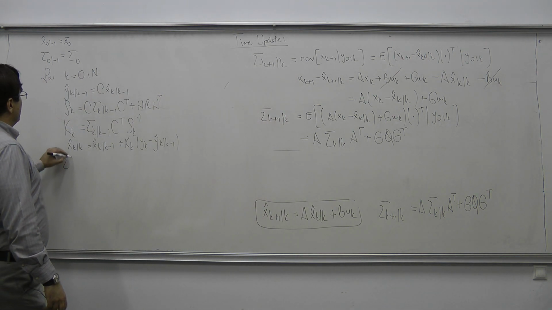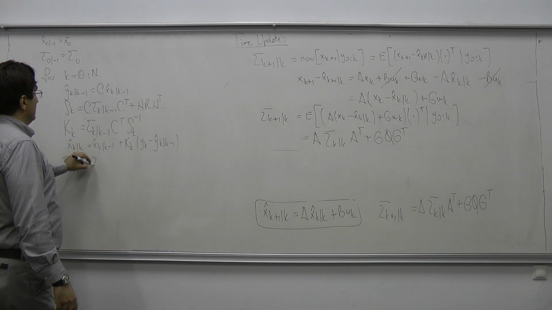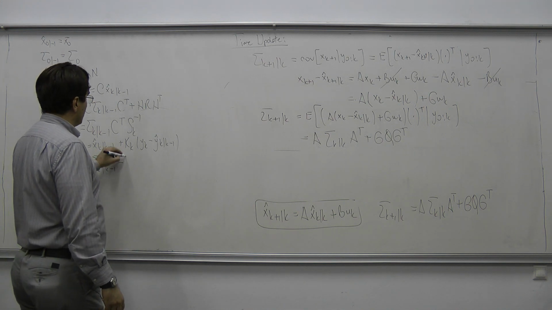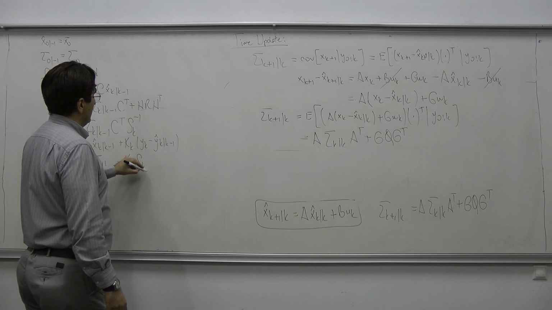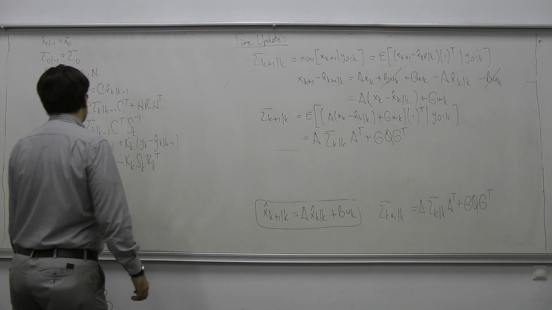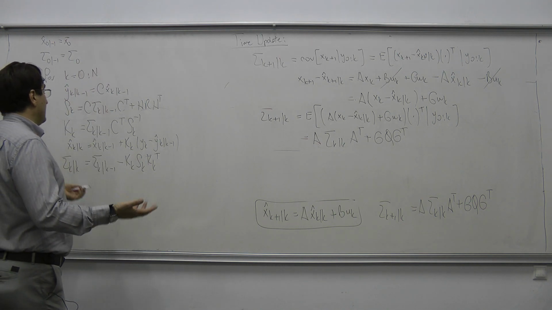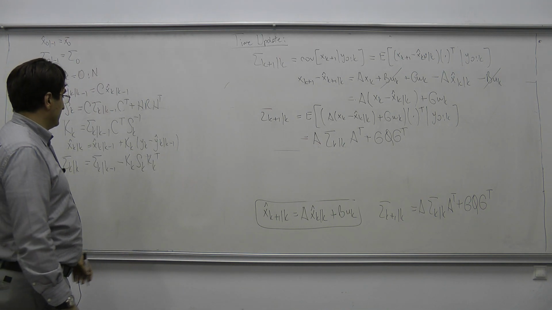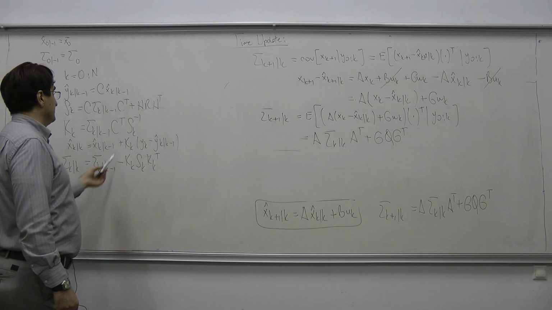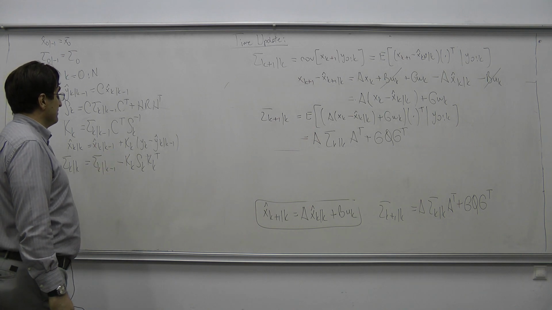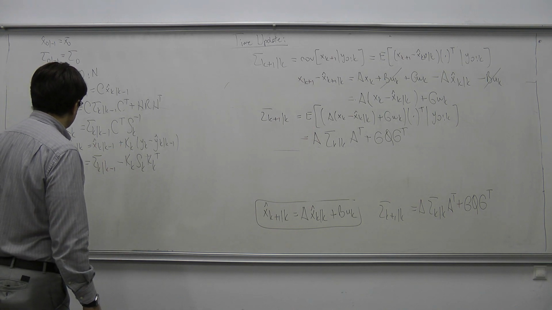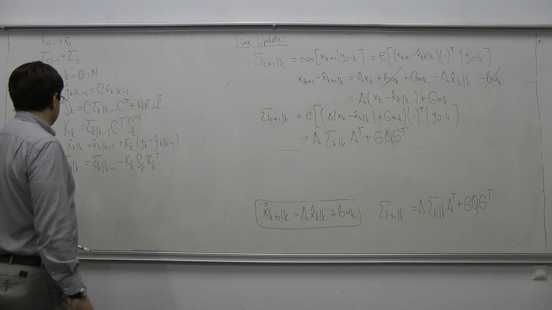And the covariance update is sigma k given k minus 1 minus K_k S_k K_k transpose. And then what I have to do is to predict the next time step. So we see that the predicted covariance is reduced by the addition of this measurement into the picture. So we have a covariance decrease here.